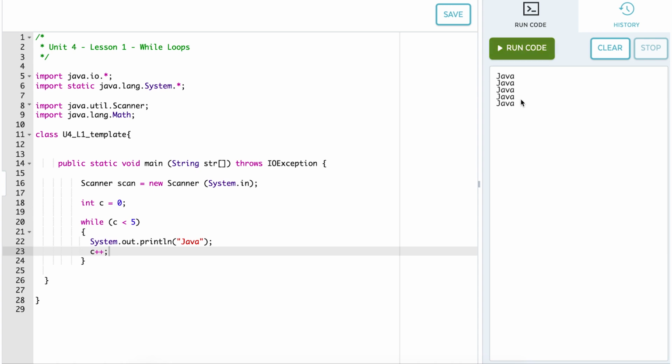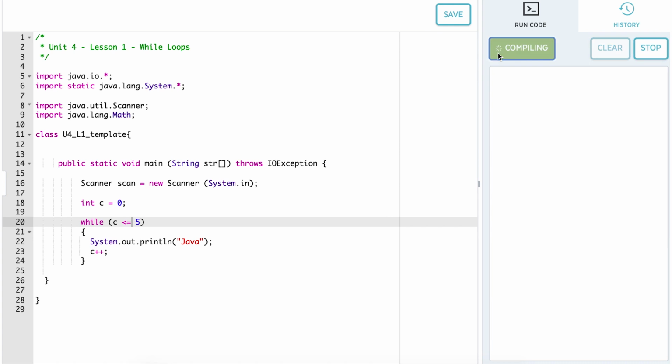Okay, and again, you always want to count and make sure you got the right results. Java, Java, Java, Java, Java. We've got that 5 times, so that's correct. Now, it's easy to get off by 1 with these. Let's say I do less than or equal to here. Let's run it again. What will happen with this one is notice we get Java 6 times, which is not correct. So you just want to make sure that you're really careful with these. Again, computer science can be a little nitpicky, and we want to make sure you're actually getting the correct result.